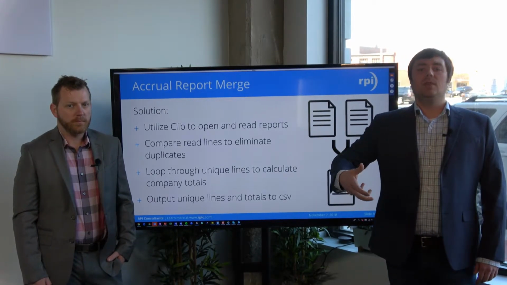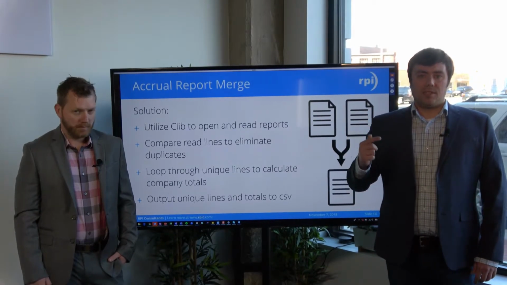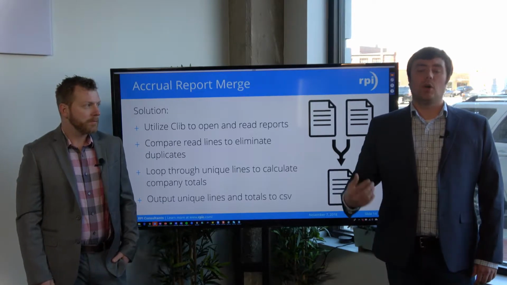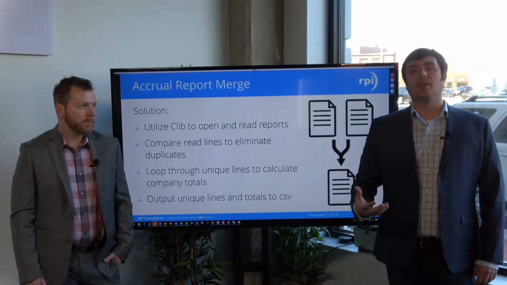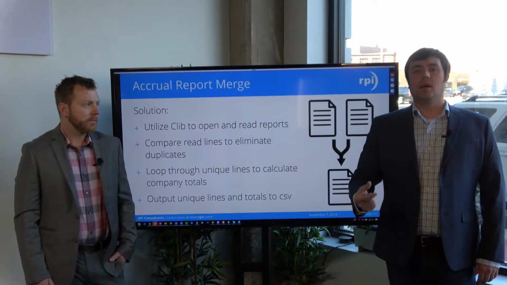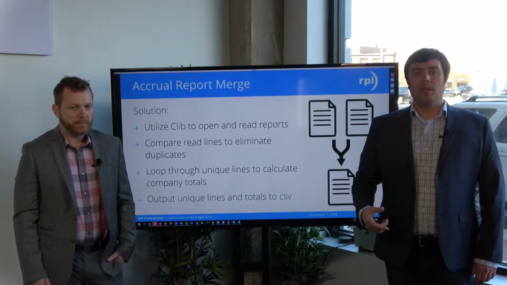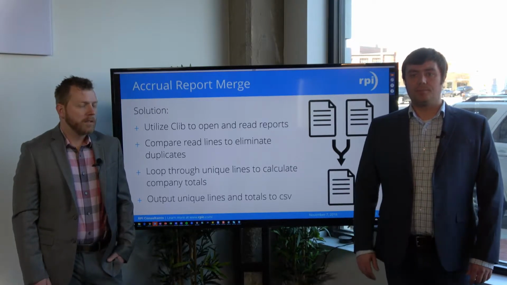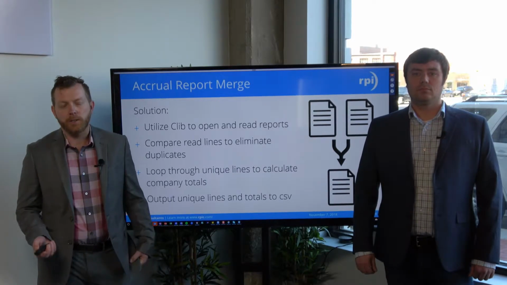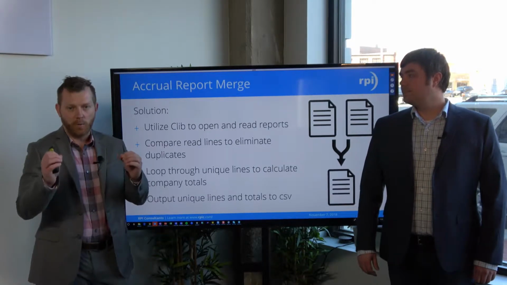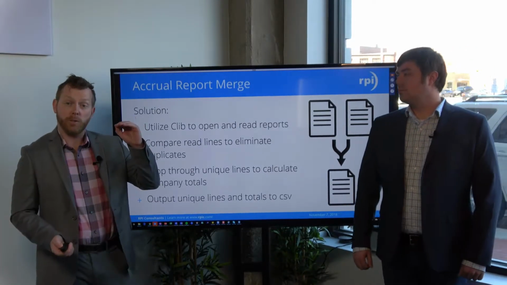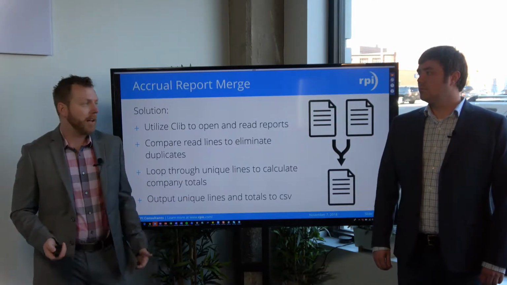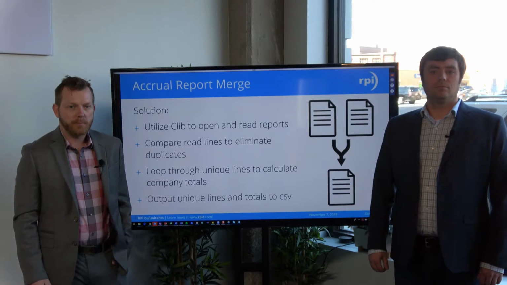And then we take all of the unique lines, loop through every item inside of the unique line, and then match the company value to determine totals at the end, because another thing that they wanted to add to that report was a summary total list at the bottom of the report. So using those functions, we're able to generate our final report. That's extremely important for accruals, especially if you're monitoring specific accounts. If you have a corporate account that can't go over a certain threshold, you can add that total to the bottom, and you can keep a closer eye on the accounts that you're charging your invoices against.